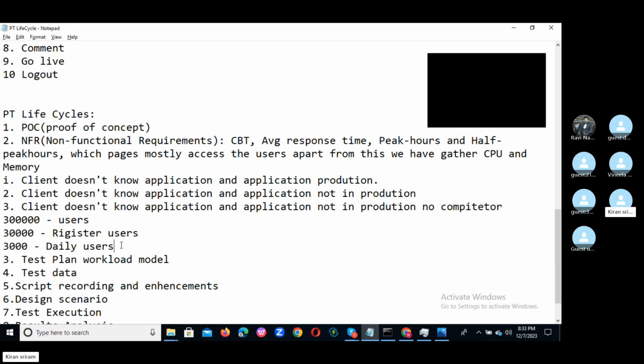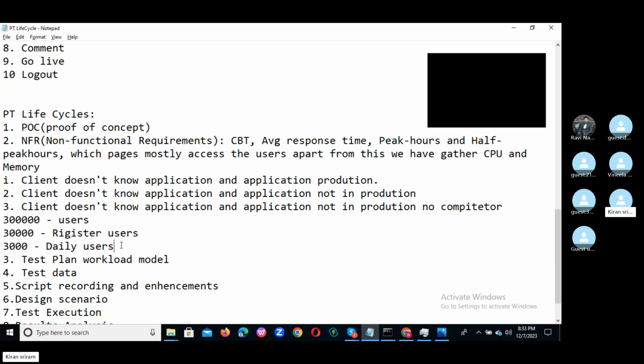In the same way, when we are doing performance testing, we plan what our objective is, what our scope is, what our entry criteria and exit criteria are, and what kinds of testing we need to perform.